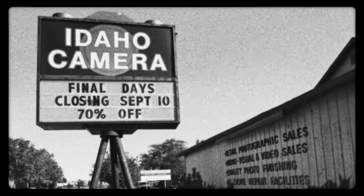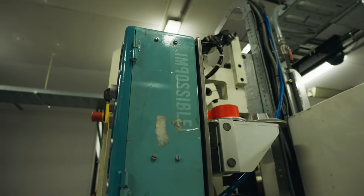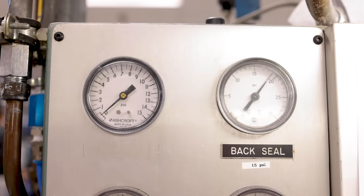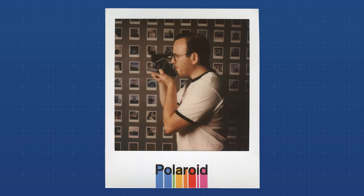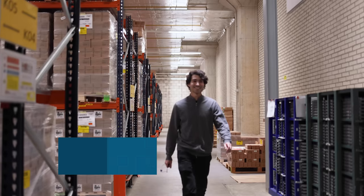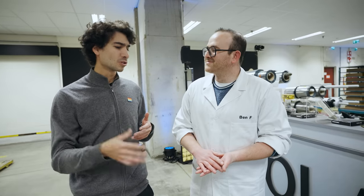As the 21st century wrought the destruction of analog photographic industries, Polaroid went bankrupt and its assets were sold off or destroyed in the process. In 2008, on the brink of the final blow to Polaroid film's existence, the Impossible Project formed as a new company to rescue the remaining machinery and configure it in one of Enskede's Polaroid manufacturing facilities. Here, they had to reformulate the unthinkably complicated chemistry of instant film. And over the last 15 years, they have brought the wonder of Polaroid back to life.